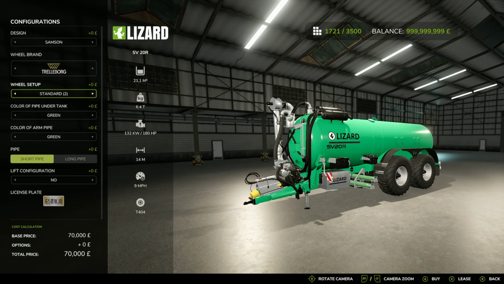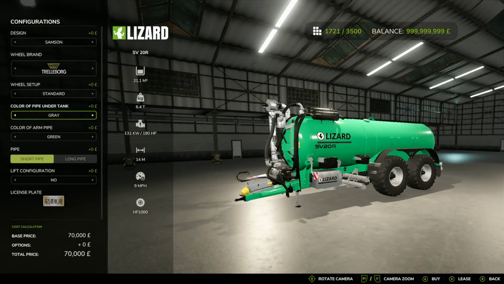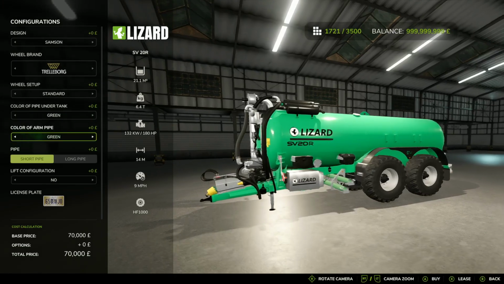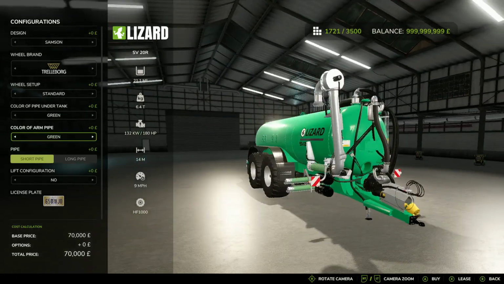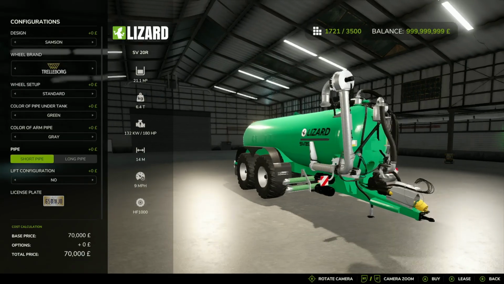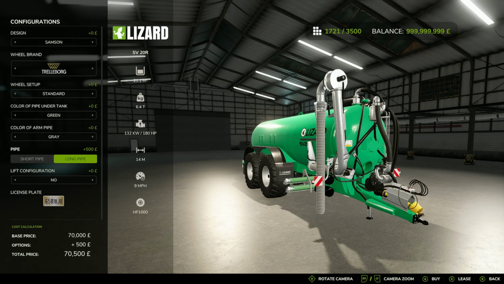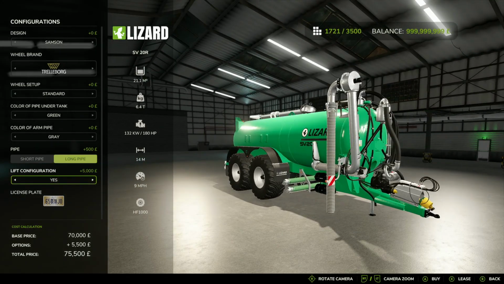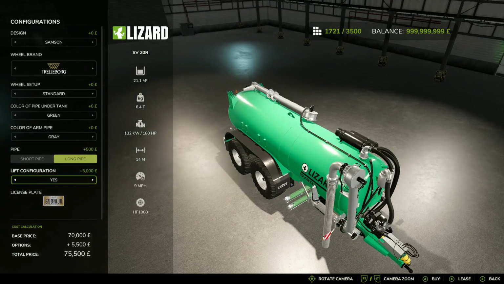And what we've got there, standard 2s, got some wides in there, they're looking all right. Colour of pipe under tank. So currently got green, we've got grey, oh, so those bits just there. Then got black, then got back to green. Colour of arm pipe, all right, so you've got grey, black, green, and then back to grey again. You've got pipe, you've got short or long. All right, fair enough, fair enough. The lift configuration, yes or no. It's going to be putting that bit on the top.